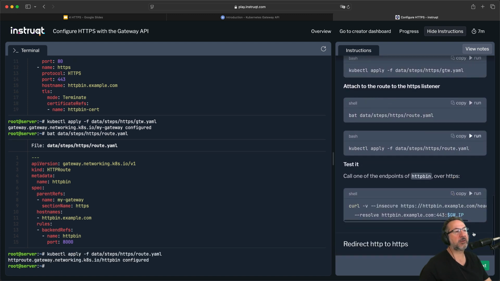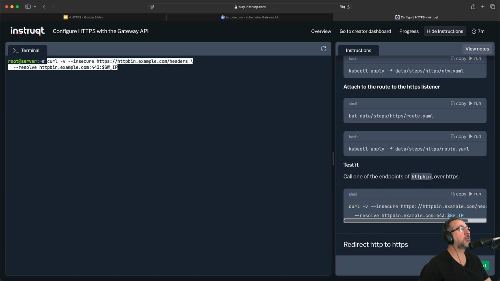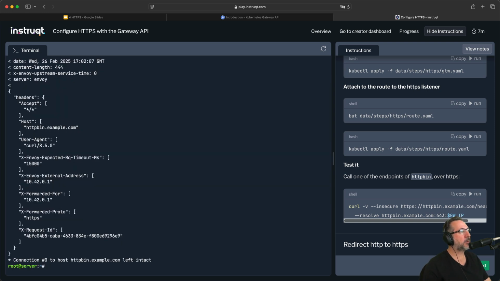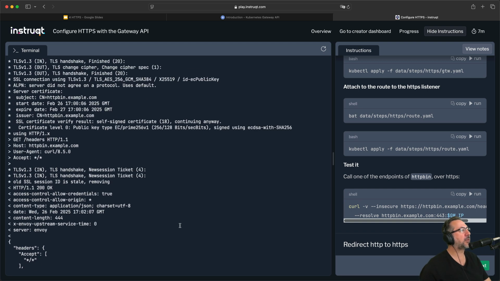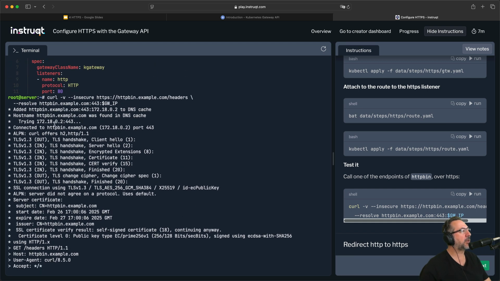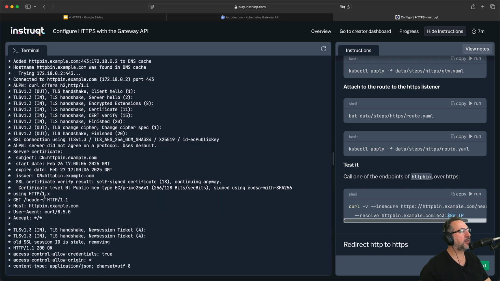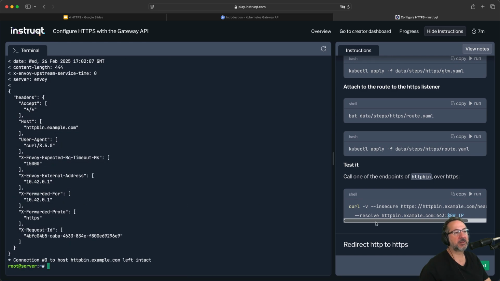And so that's an interesting thing to observe. We can go ahead and apply our route, and then simply verify that if we make a request over HTTPS, here let me put that at the top of the screen so we can see exactly what we're talking about. I have to include the insecure flag because I'm using a self-signed certificate. In real scenarios, of course, we would have a bona fide certificate, and that would not be necessary. We'd be having a certificate issued by a valid certificate authority. And the request succeeds. Now this curl request was a verbose request simply so that we could actually see the TLS handshake taking place here. So this is indeed a TLS request.